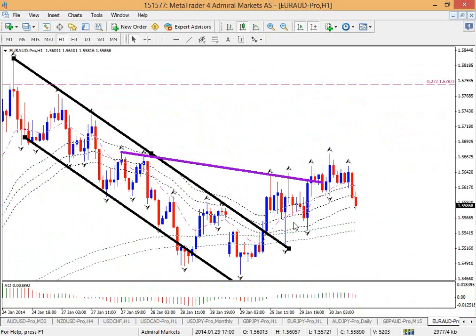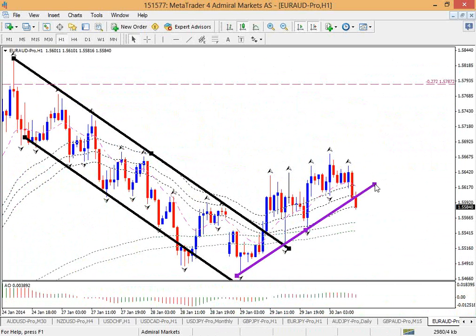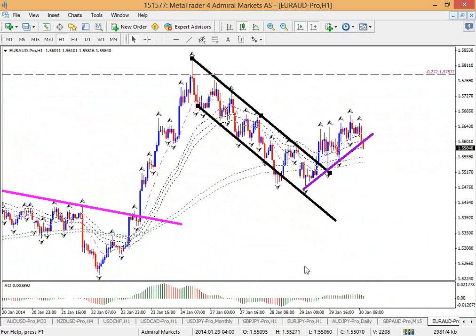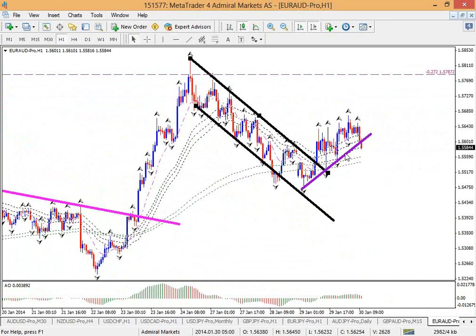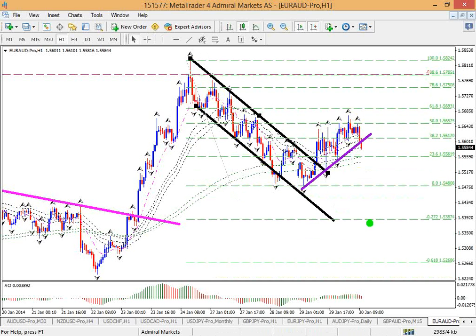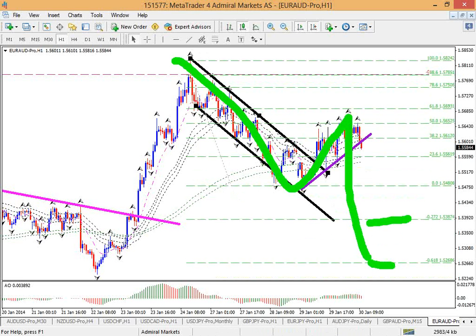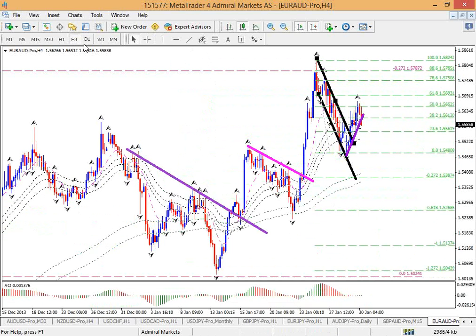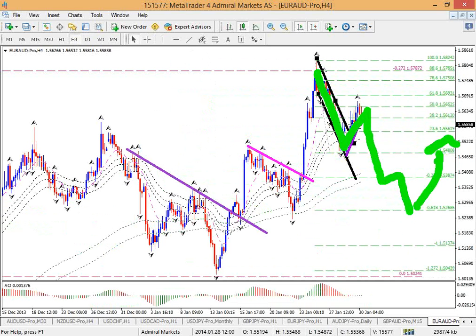So with that said, on the 1 hour chart, it's still a bit early to tell how far this break to the downside can go. How much euro weakness can we get compared to the AUD? It's early because we're still above the green band. But one potential target, if we put a fib from here to here, is the 272 or the minus 618. That could be a zigzag here for downside. It's possible. Let's take a look at that zigzag potential here on the 4 hour chart. That would mean, once again, down, up, down, and maybe then again up, right?